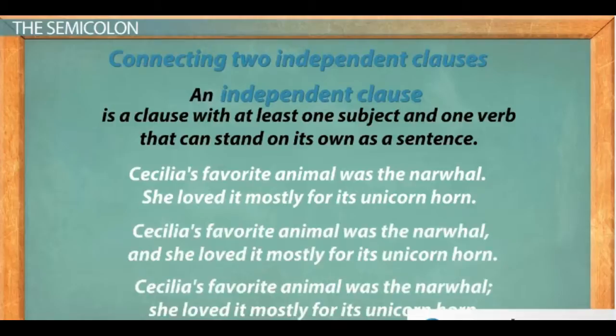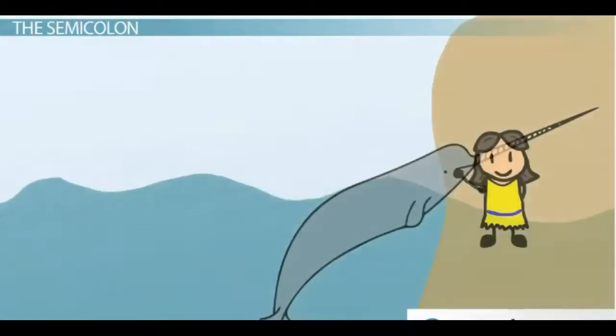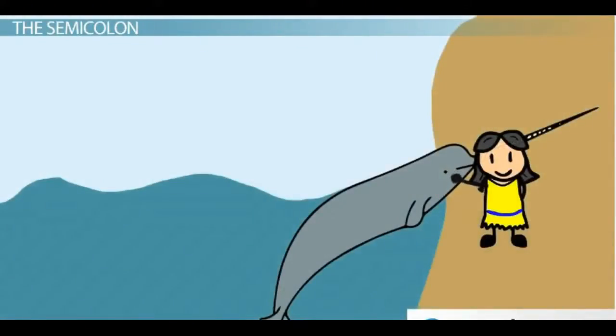Each of these sentences is perfectly grammatically correct, but the way they appear on the page, more than the way that they sound when I read them, makes a different impact on the reader. In the first example, there's a definitive break making the 2 ideas separate, even if they're thematically connected. In the second example, the conjunction actually makes the sentence feel a little stiffer, as if the writer is trying to jam the 2 ideas together.